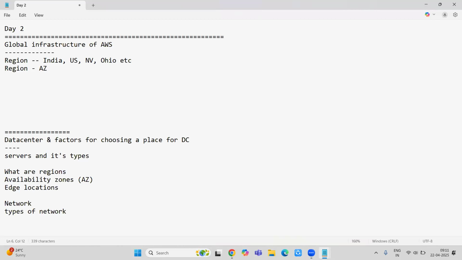AZ means availability zone, an isolated data center within the region. Let's take India. In one region, there should be multiple availability zones. Minimum, it should be two availability zones.